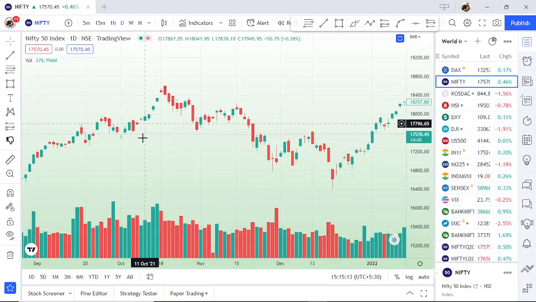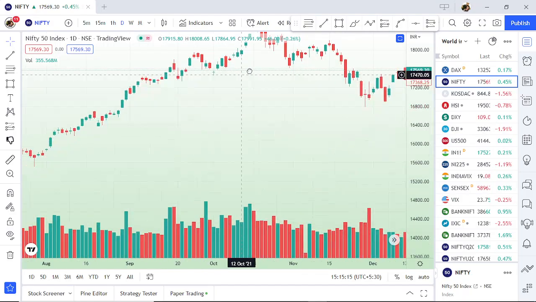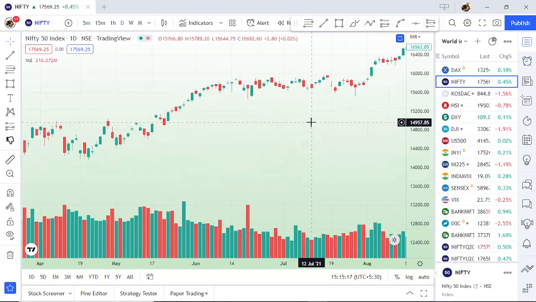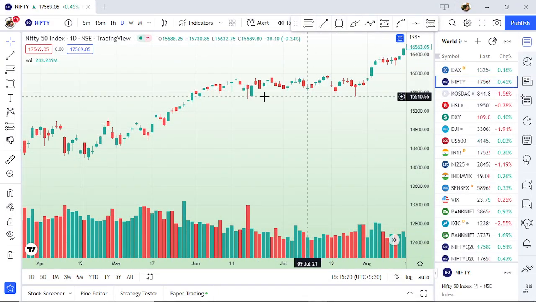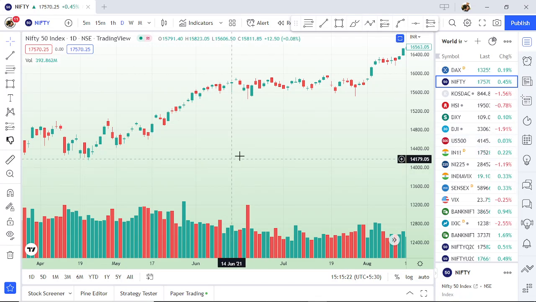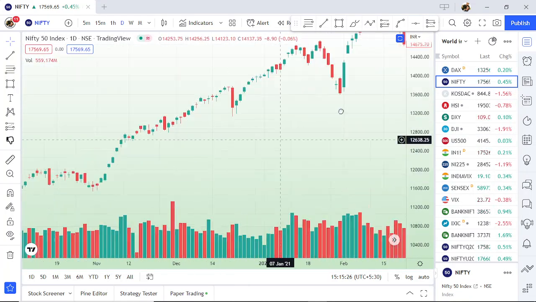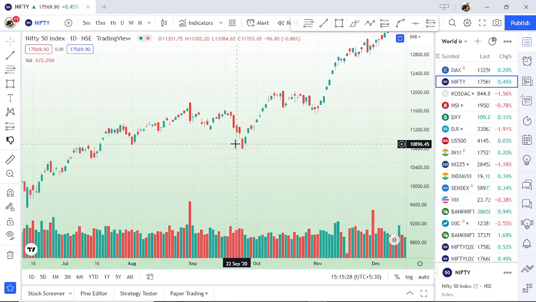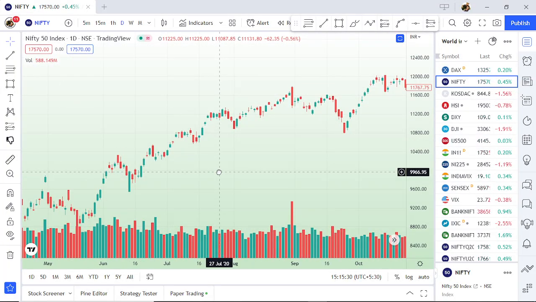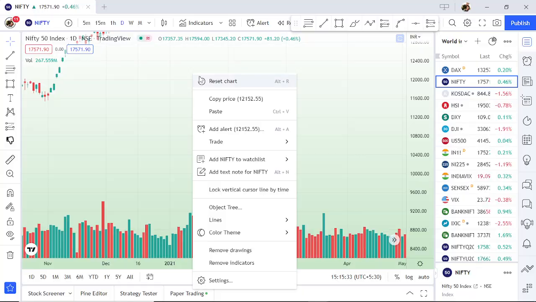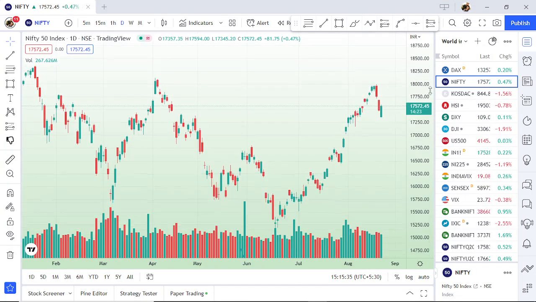This is a bearish engulfing. You may even see a bullish engulfing, but it hardly comes because I'm just looking at a specific chart that is negative. If you check in other charts, you may see this very often. So there's no more. I hope you understand about engulfing. It's about swallowing up the previous candle, right?